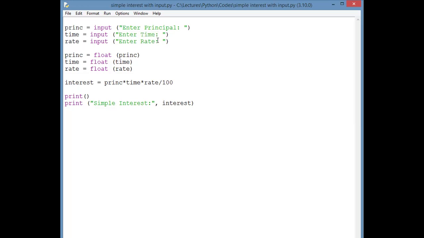Input time, input rate. So you understand? It's either I use input or enter. Yes, you can use input, you can use enter. It means the same thing. Enter means to type something.